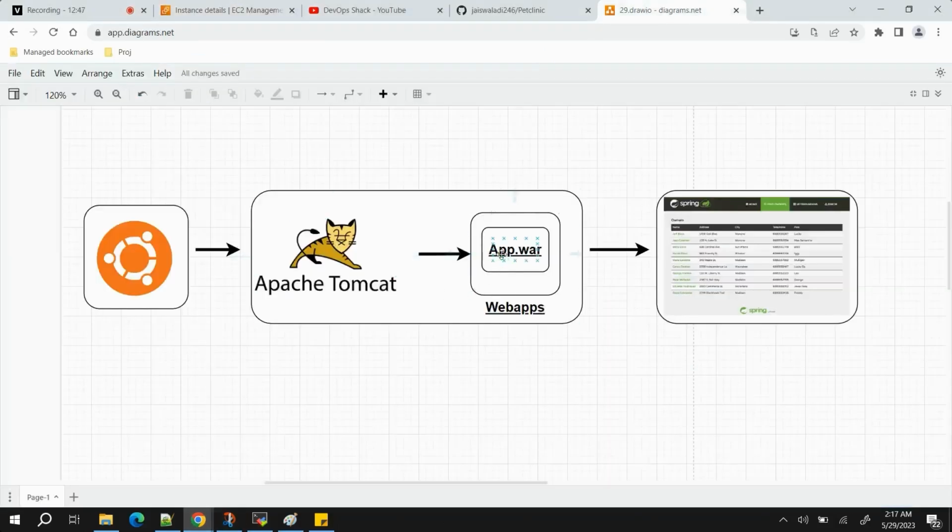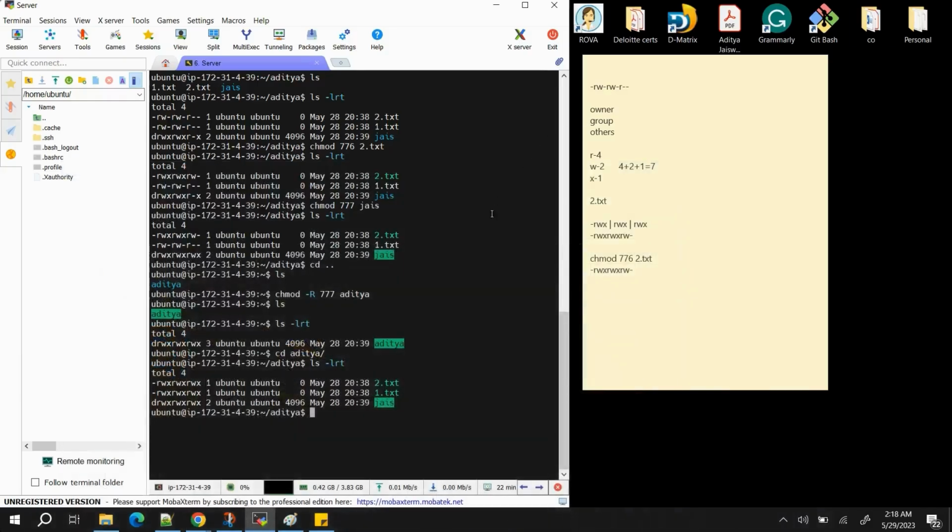The reason I said that is, if I go back to this diagram, you can see we need to copy the file. Basically the Tomcat folder, we are going to install this Tomcat inside the opt folder, so normal users won't have access there. To make sure that users are able to copy these files, we will change the permissions on the Apache Tomcat folder. I hope you understand that.